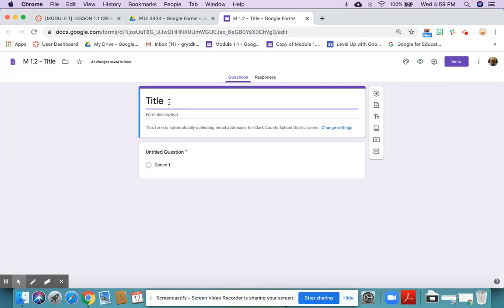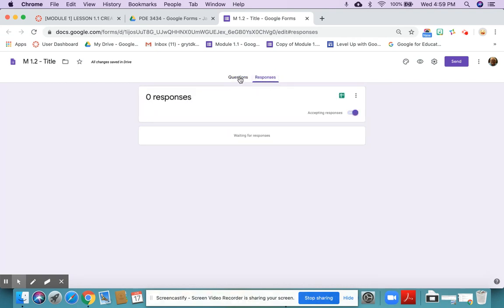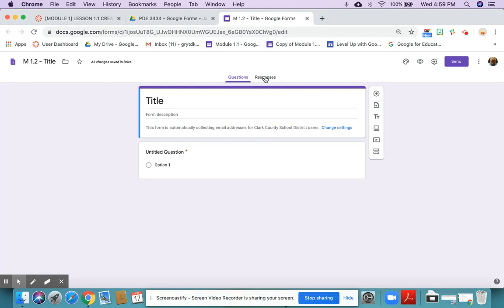All right, let's just look at some of the menu items, because Forms looks different than the other apps that you may have been working with. First of all, here's the folder icon if I want to move this form to a different location. The star is if I want to star it because I want it to remain as an important document in my folder. We'll be looking at responses, and that's after people have added information to your form, we can go in there to look at the results.